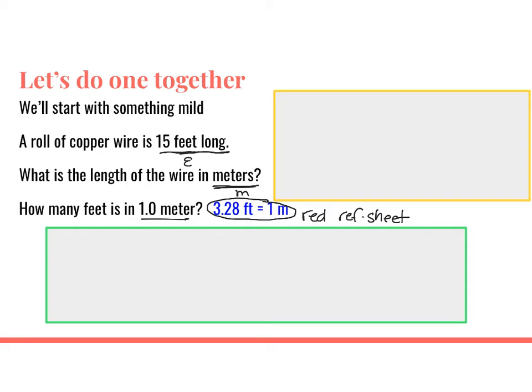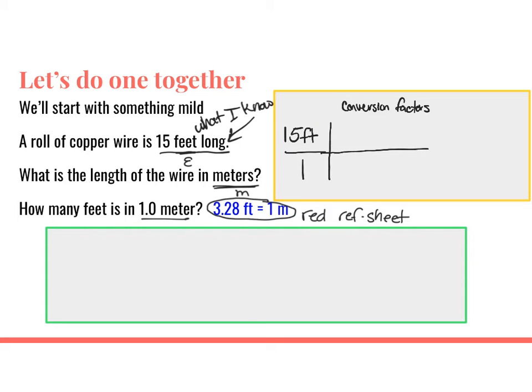So when you go through dimensional analysis, the first thing that you do is write down what you know. So that's whatever numerical value you're given in the equation. So in this case, I have 15 feet. So that's step 1. Step 2 then is to put that over 1 to make it a fraction. And then we create something called a t-table. So we call it a t-table because it makes a t. And then we're able to go ahead and use conversion factors to cancel out feet and eventually get to meters.